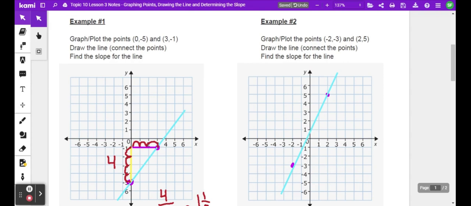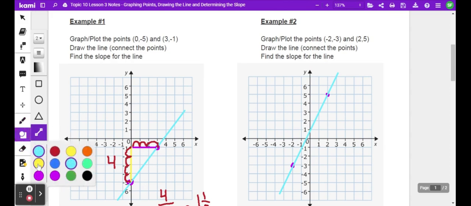Make this line go right through the middle of that dot as best as possible. Probably easier for you with a ruler. And then I have my line. Again, I can see that this is going to be a positive slope. That line is going uphill as I move from left to right. And I'm going to make my slope triangle to help determine the slope, the rise over the run.